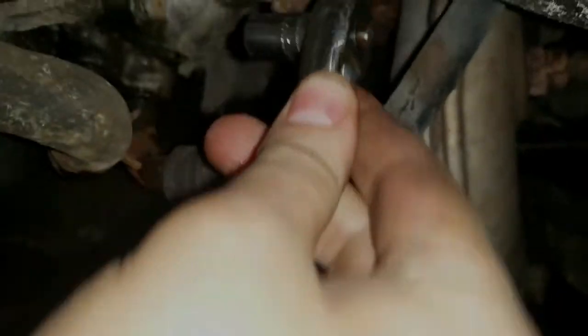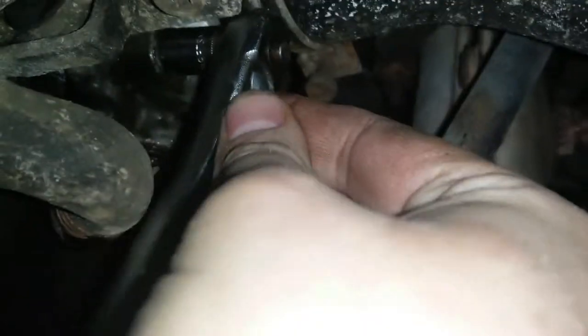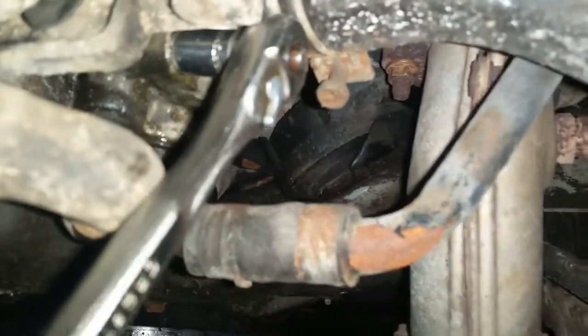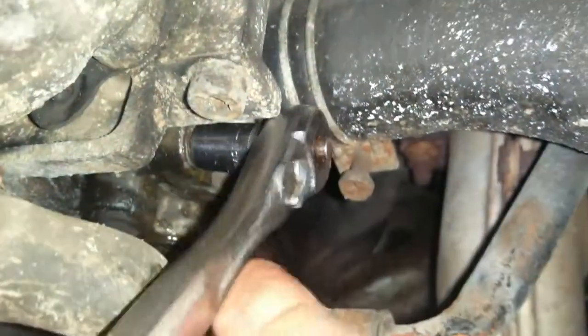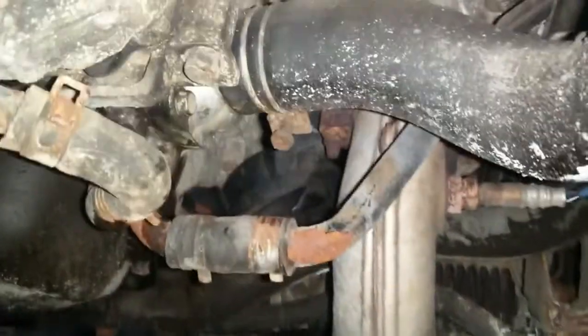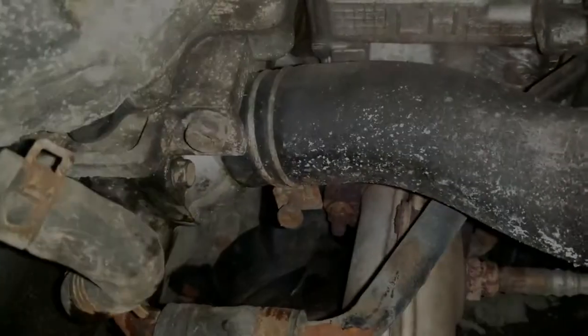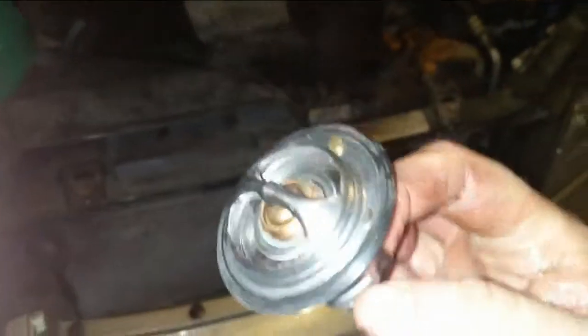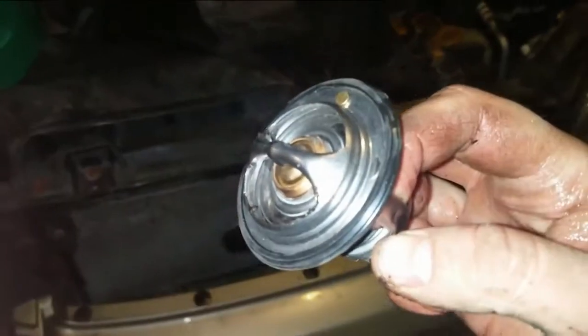All right, get your 10mm socket. And I already loosened these up, but they are pretty easy on both cars that I've done. They're pretty easy to knock loose. And you're gonna start getting some dripping relatively quick. And I'm not wearing gloves, I should be. All right, I'm gonna put this down to get this other bolt. Be sure you get one that has a gasket, or get the gasket. This one didn't come with a gasket, so I had to buy that and put it on.